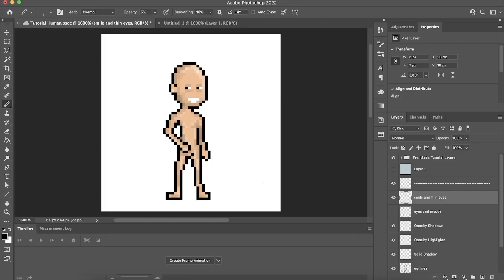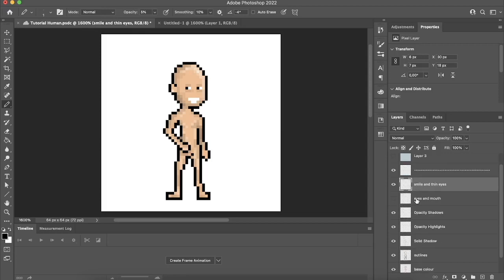One of the things about constructive editing is if we were to perhaps not like the shadow layer we've put on him and want to change it or decrease or increase its opacity, it's as simple as choosing our opacity shadows or our solid shadows. So we'll choose opacity shadows, and maybe we want to turn them down a bit, in which case we can go here to the opacity layer and we can turn those shadows down. And as we bring them down, you'll see our shadows decreasing.